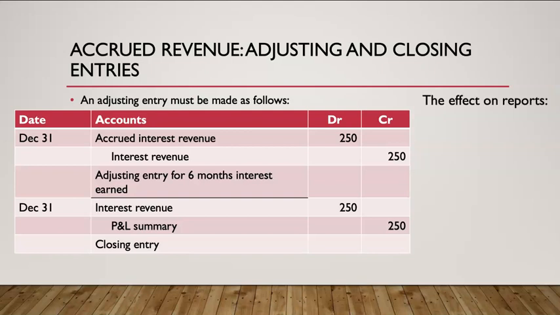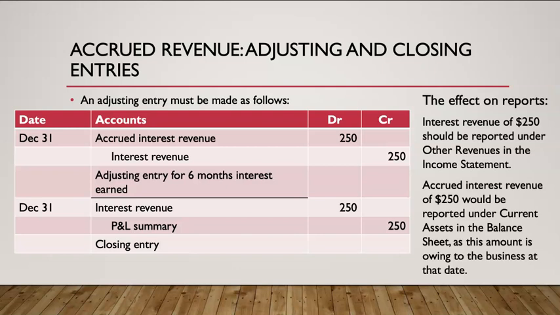So what's the effect on our income statement and balance sheet? We're going to have $250 more of revenue reported, and it's going to be reported as interest revenue, and this is in the other revenue section of your income statement, one that isn't used too often. This will ultimately, because revenue is going up, increase our profit as well. Our balance sheet is going to be impacted by $250 current asset, which will be reported in the current asset section of our balance sheet as accrued interest revenue. This will ultimately increase our assets, and because there's no impact to our liabilities here, our owner's equity section will go up. And this makes sense because we're also recognizing profit is going up because of this.